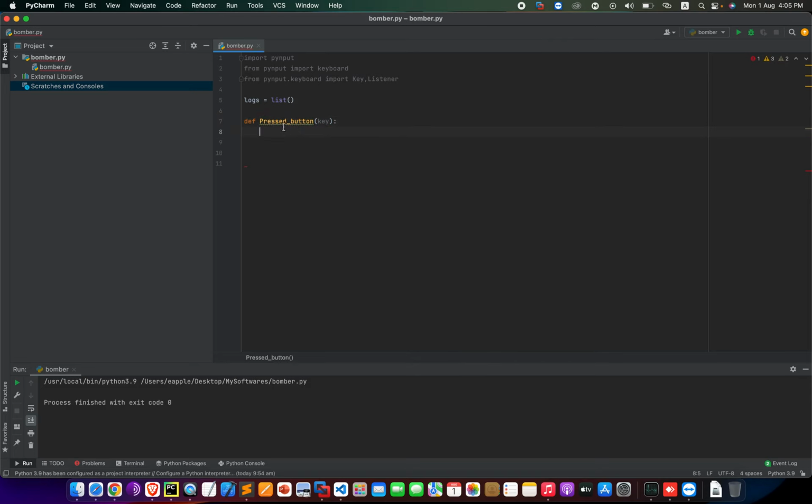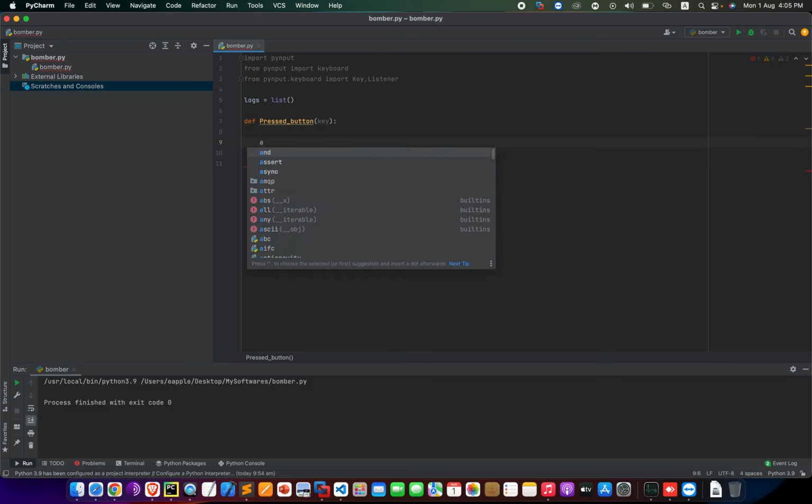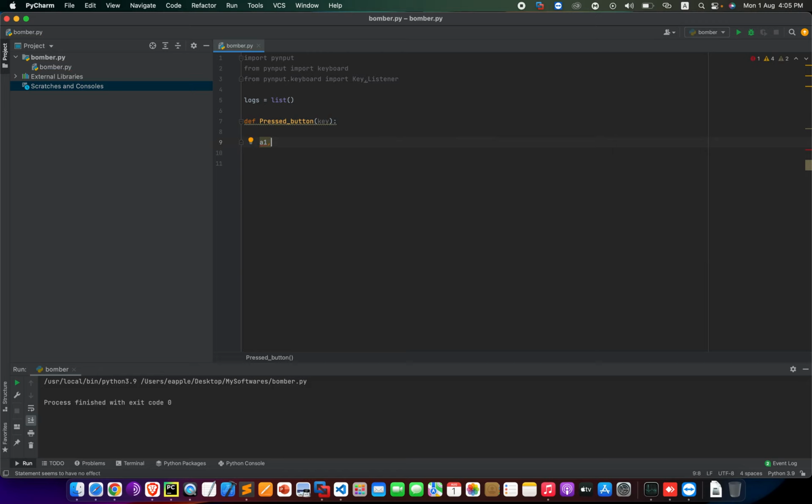As I said before, this function will help us to spy on the pressed keys, to capture the pressed keys. So obviously, let's suppose I pressed A from my keyboard, I pressed 1, I pressed comma. As our victim presses any key, this is where we are going to append and store the pressed keys in a list. That's why we have created a list, as I said before.